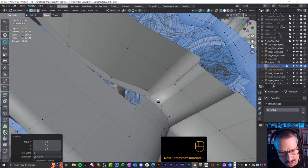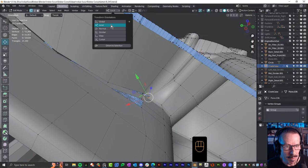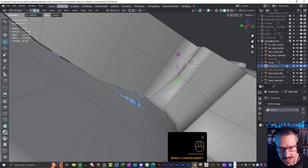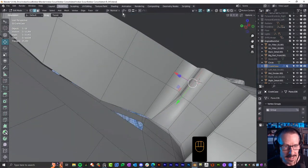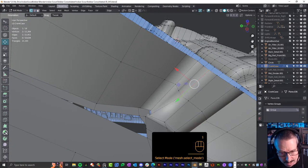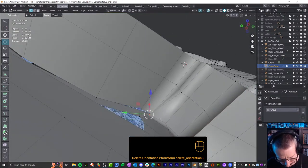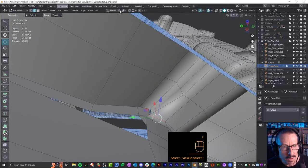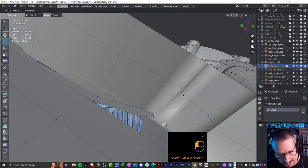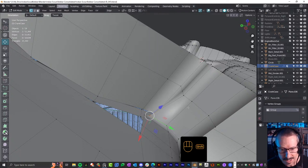Okay, so I've pulled that across. I need to bring that back. So this is one of the things that I love about Blender. I could go normal, but see how I can't get the right orientation to snap it in line with that. So this is something I use all the time: selecting an edge that has the right orientation and then choosing a custom orientation like that. I should be able to... No, that didn't work, actually. Undo that. Let's try that again. Try this one. There we go. Now I can select that, and now I can drag that back on the Y and snap that in line. But I've got to turn on vertex snapping.